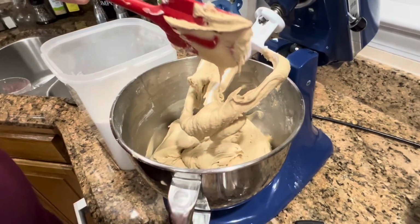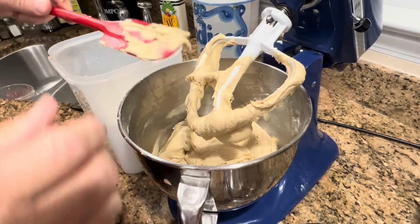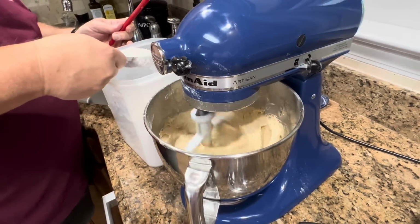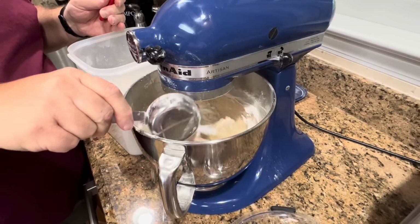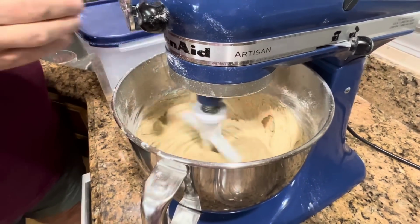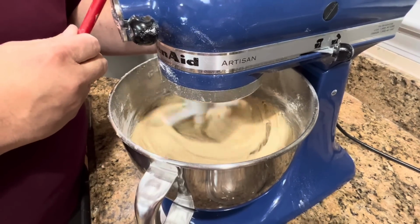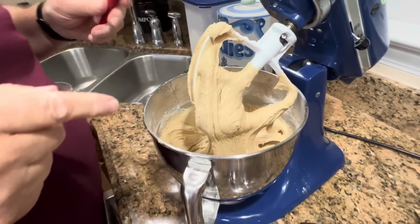I think we could go another 1/4 cup. Yeah, I think I'm going to, because I don't want them to run all over the cookie sheet. So I am going to go 1/4 more. So this is going to make us a total of 4.5 cups of flour. And I am stopping there. That's going to be it. And Sally, I'm going to blame you if I put too much in, because your recipe said or more. No, I think that's perfect right there.